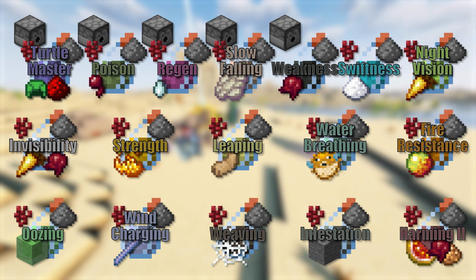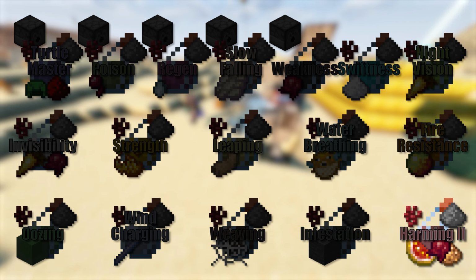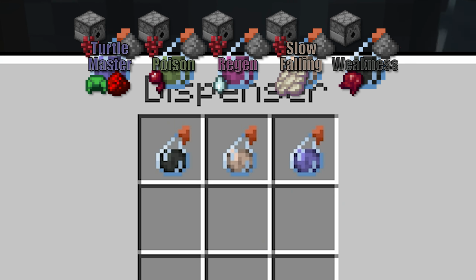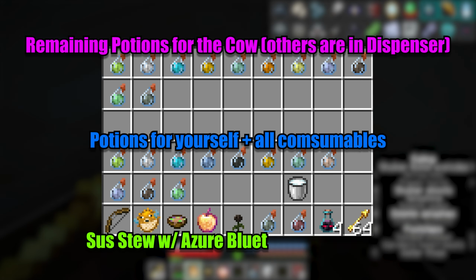The only potion that you need to extend is the Turtle Master potion using redstone. You also need a splash potion of harming too. These are the 12 potions for yourself. Then put these 5 potions into the dispenser. The execution is now very similar to How Do We Get Here.